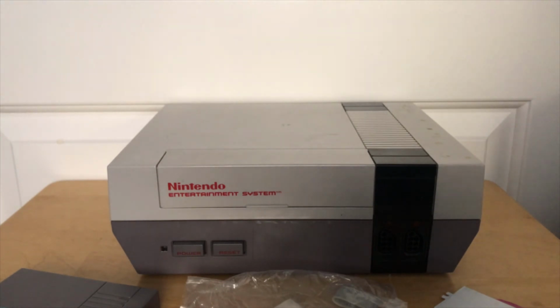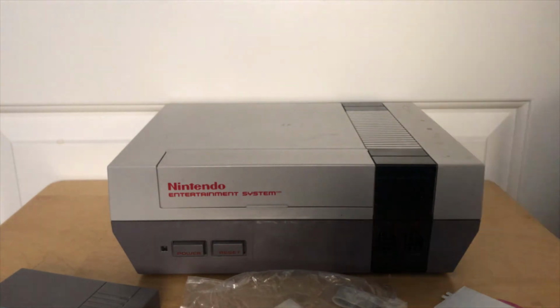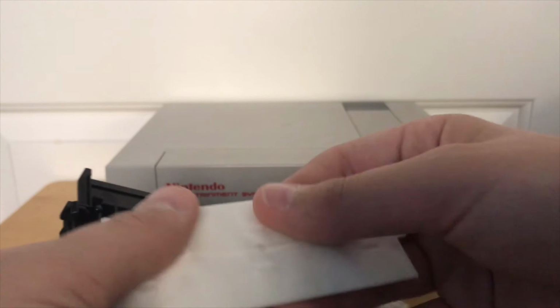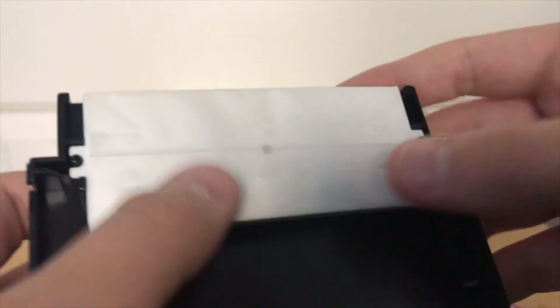So back to our destroyed instruction manual, our NES cleaning kit. Both sides or one of the long edges of the card. Reassemble the cleaning cartridge with the damp edge facing out. So that's the dry edge, that's the damp edge, so we want the damp edge facing outwards. And so we're just gonna stick this on. That's the damp side, that's the dry side.